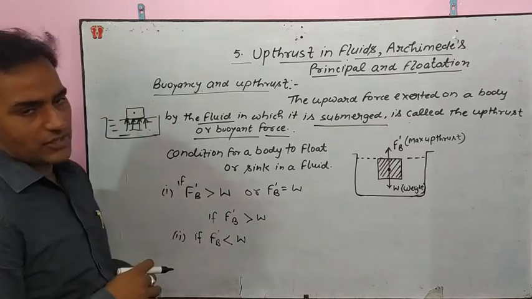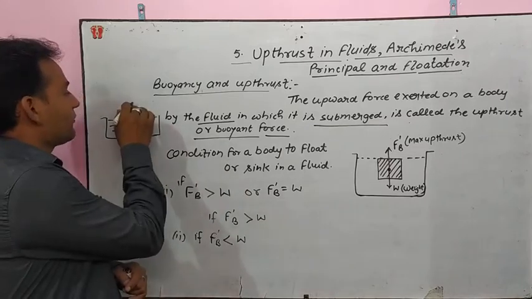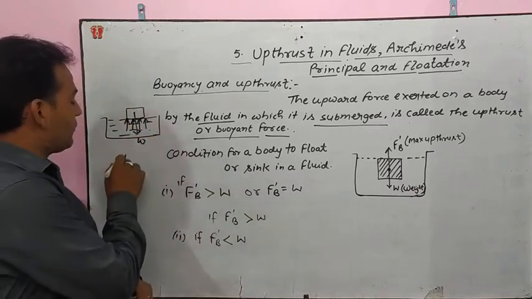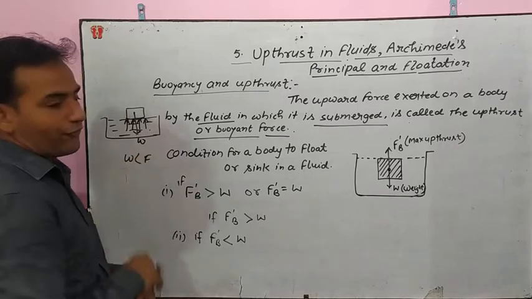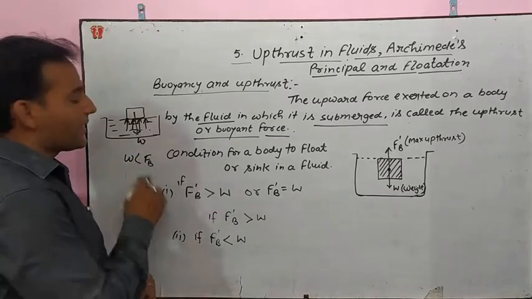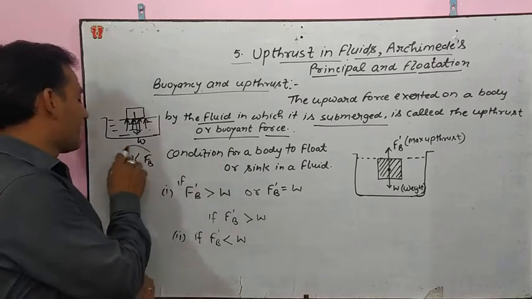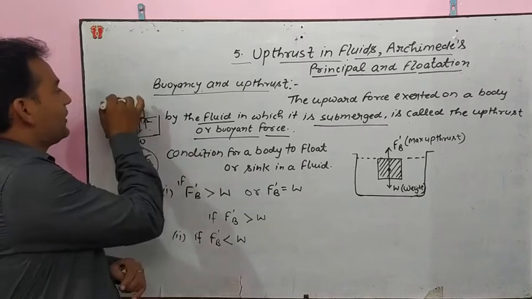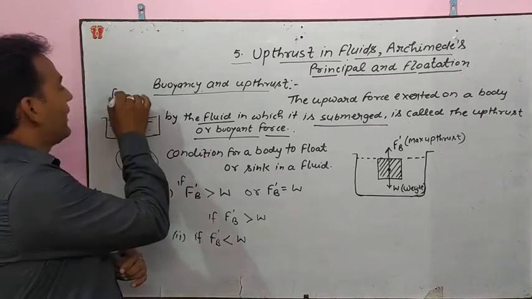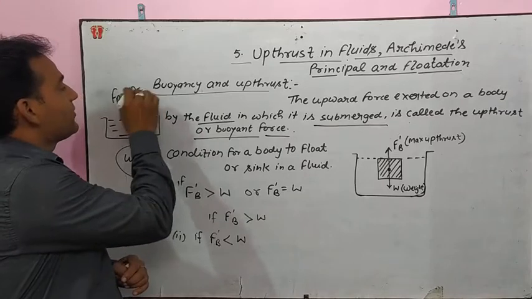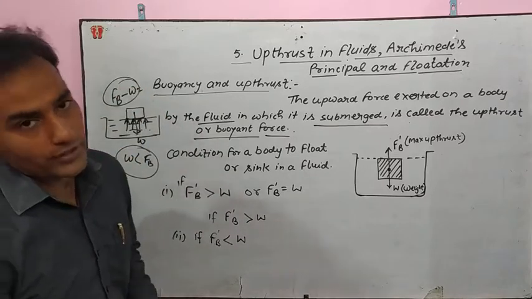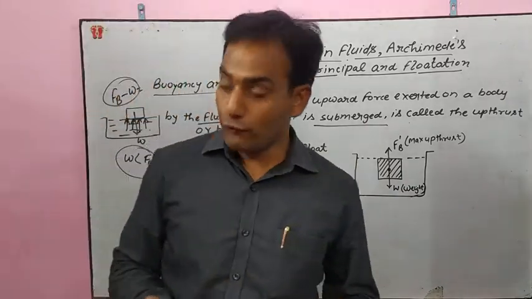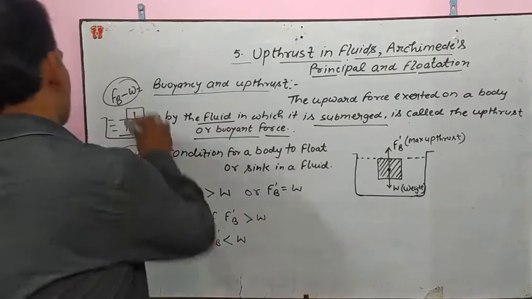No doubt there is the weight of the object which wants to go down because of W, but that W is very less than the upthrust force, or buoyant force FB, we will write. So because the weight is very less and the buoyant force is very much, the difference between the buoyant force FB and the weight is very much. That's why the object is floating on the surface of the water, or on the liquid, or on the surface of the fluid. Now let us see what happens.